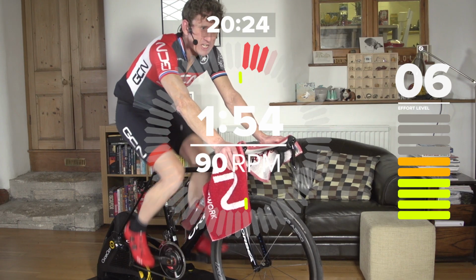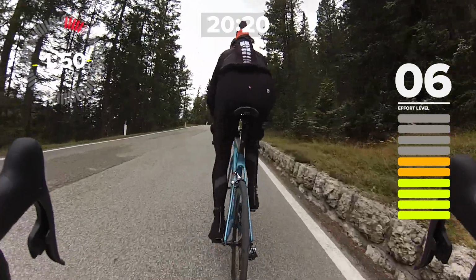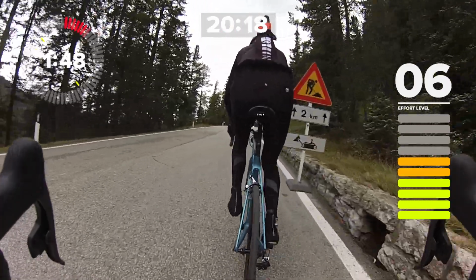I've just slightly increased my cadence. I've not used my gears for this one. I think I was just pedaling slightly under 90. I think I'm just on it or over it now.